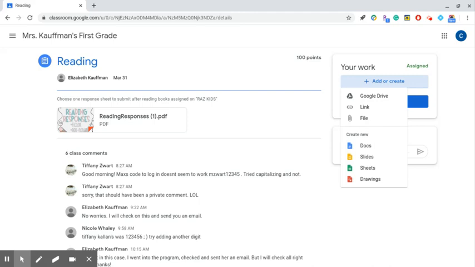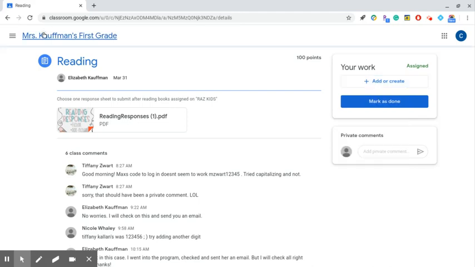So if you have your camera open and ready to go, you can simply take a photo and upload it immediately. And that eliminates the step of having to take a photo, save it to your computer or Google Drive, and then upload it. So if you're submitting work straight from a phone, and you need to take pictures of worksheets or show your work somehow, that can be really, really easy.